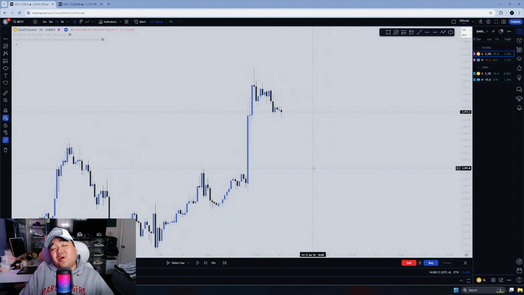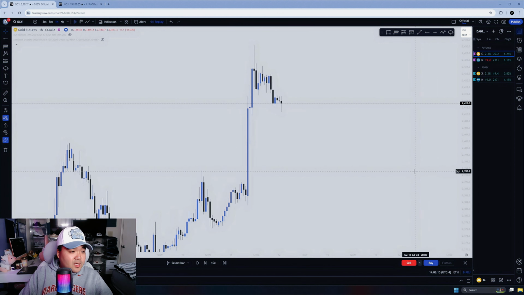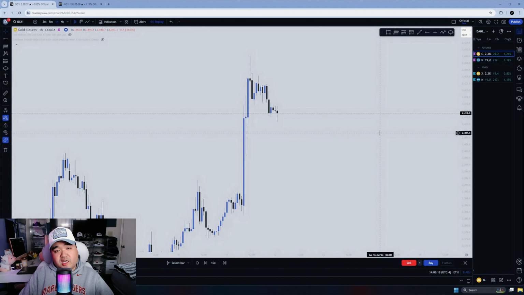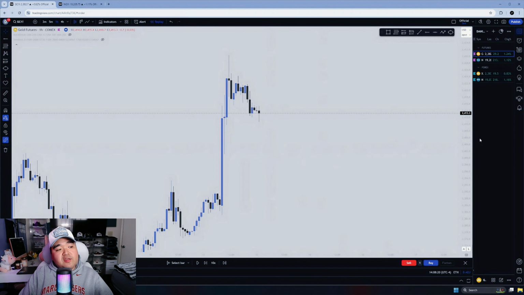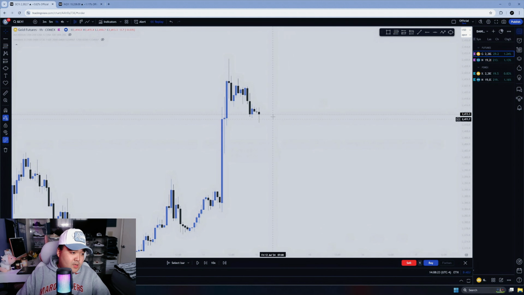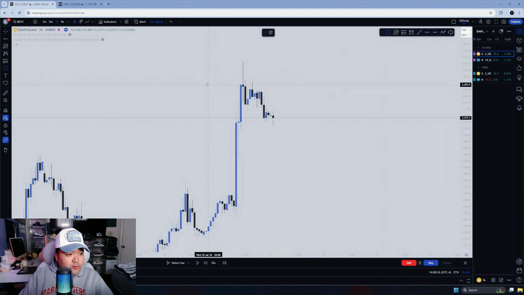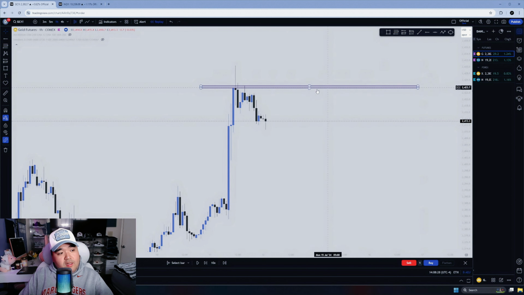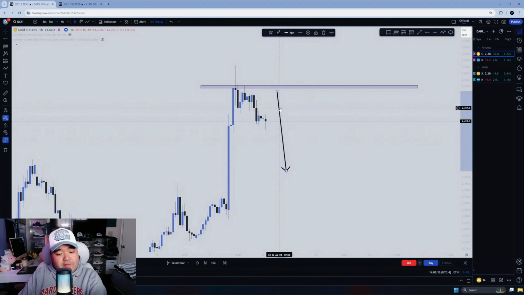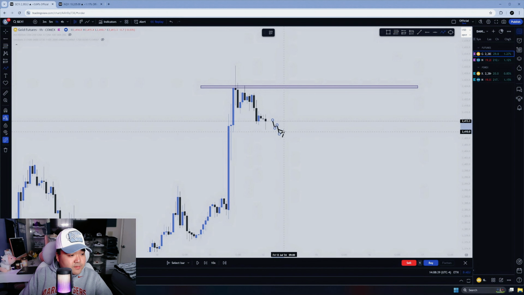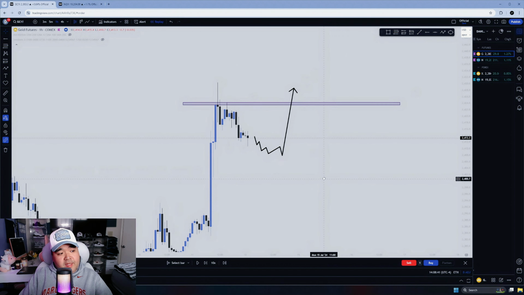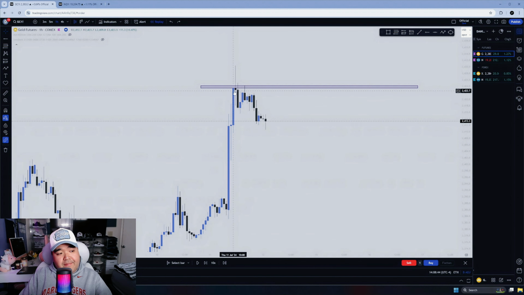Now this is where you could also get mistaken on the 1 hour time frame, because we use the 1 hour time frame more than the 4 hour because we're scalping on the 5 and 3 minute time frame. But let's say you look at the 1 hour time frame here. You're gonna be like, okay, cool, we have a resistance here because we failed to break out of here. So since we're rejecting multiple times, we could potentially start looking for sells to come down. Now at any given point, we could come down like this, and then boom, we break up like that. Because whenever a move happens, you're gonna have a retracement, but you don't want to catch that retracement. You want to catch that move going in your favor.